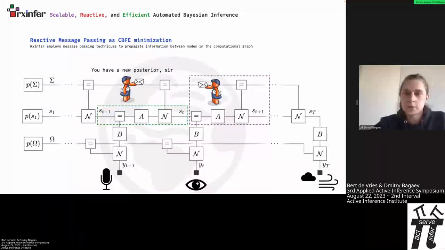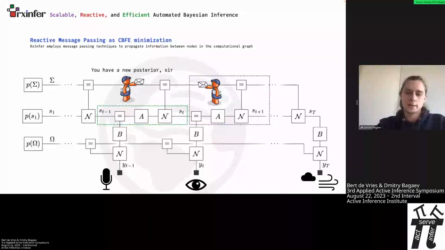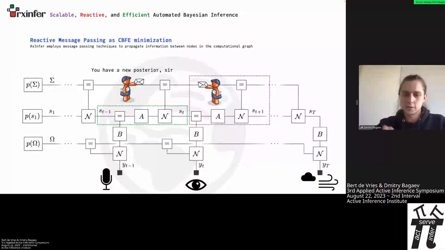And yes, as Bert also mentioned, it's very much related to the actor model. In RxInfer, you can think of different nodes as actors themselves. They have basically one single purpose, which is to send a variational message that minimizes free energy. This is a very short and high level description, but it is essentially what is happening under the hood. So we are not only treating different agents which interact with each other as actors, but we also treat the actual components of the underlying model as actors themselves. It's like a very hierarchical structure. So this is the main central idea of this inference.